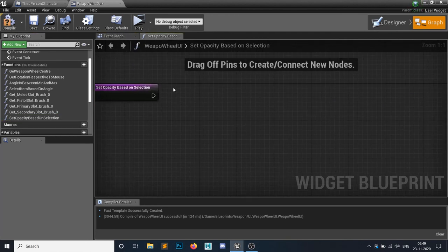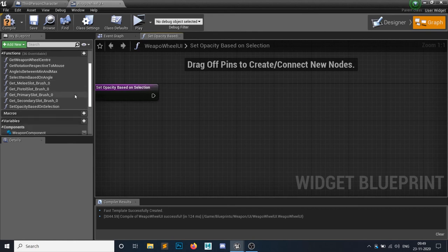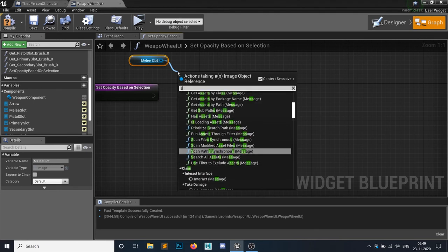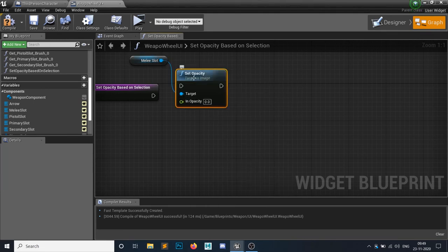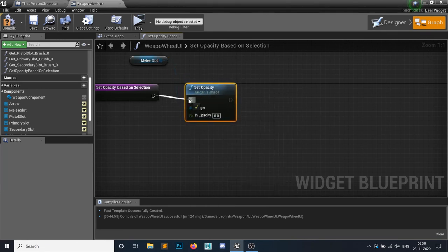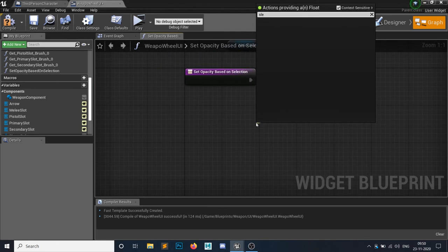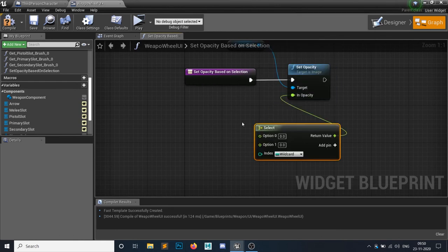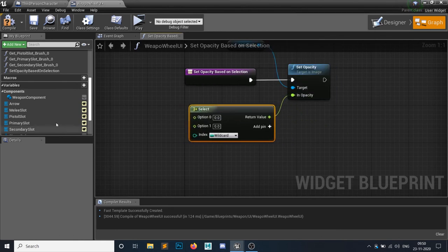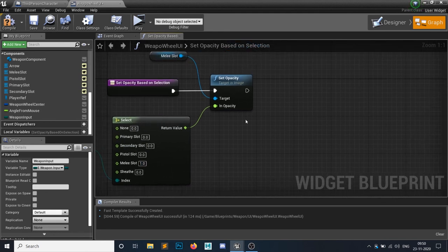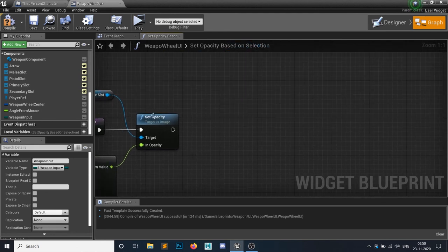The opacity should be, yes, this melee slot, so set opacity. And this opacity would be a select. So based on our weapon input, it will select. Let's say if our weapon input is a melee slot, then 1. Otherwise we are going to do that, so you don't have to change it here.